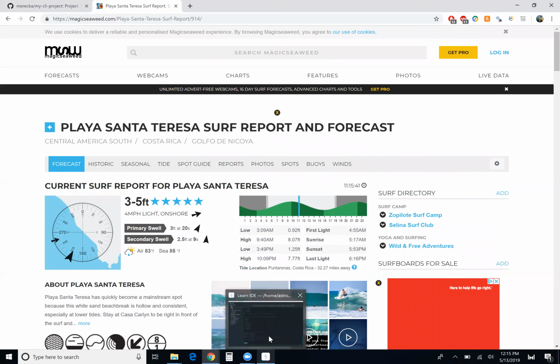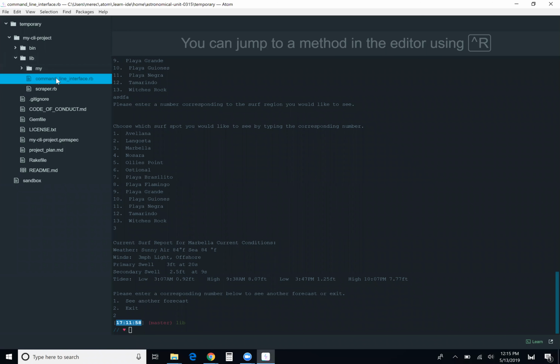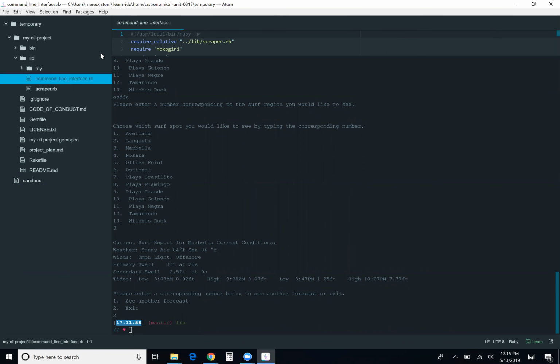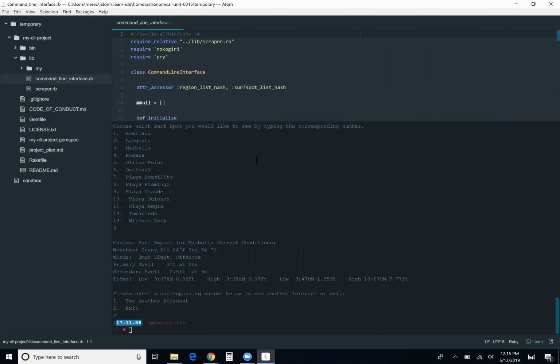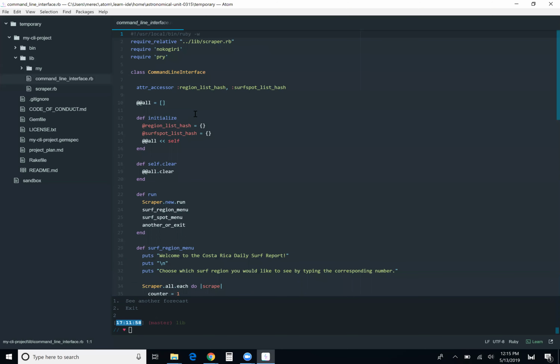So if we go look at the code now, since I start the program by executing a command on the interface.rb file, we'll start there. I've got some require statements up here at the top, pointing to the scraper file, and then requiring Nokogiri and pry, so that I can scrape data and troubleshoot as well.